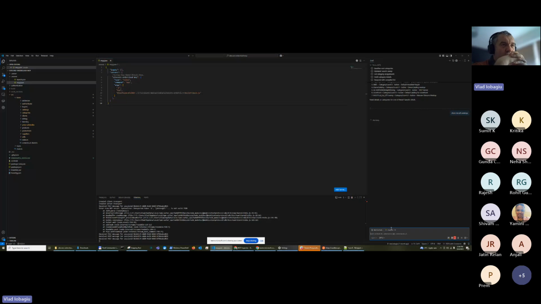When I'm writing here, it understands what I'm writing, and it should query the right tool. So you can see here that it's trying to run list catalogs. I'm pressing continue.